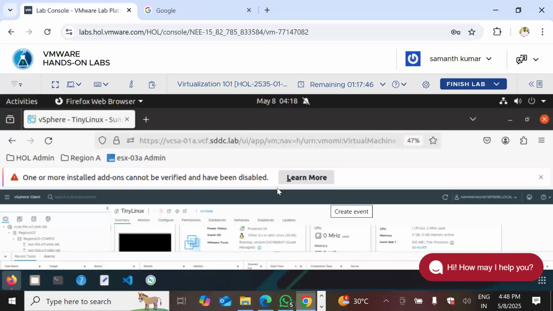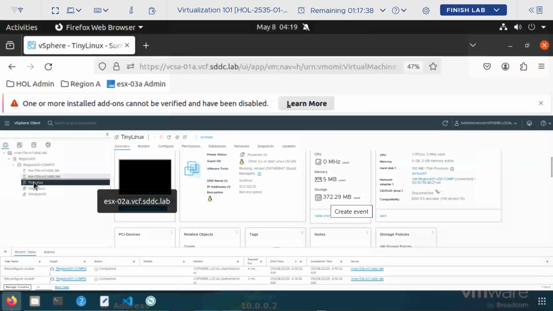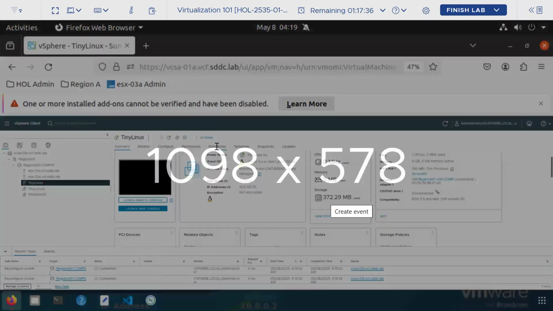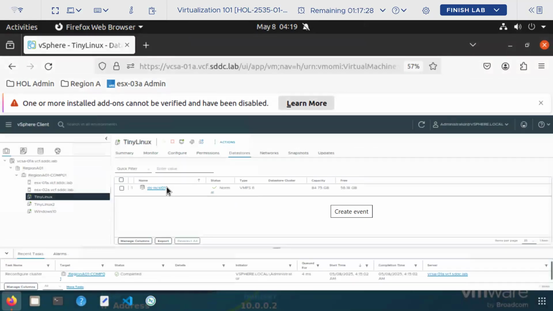See, this is the tiny Linux VM. If I come to data stores, this tiny Linux VM's files are residing on an ESXi data store. I can move these files from here to another data store.